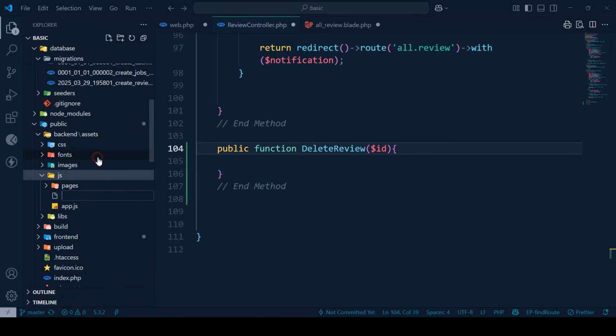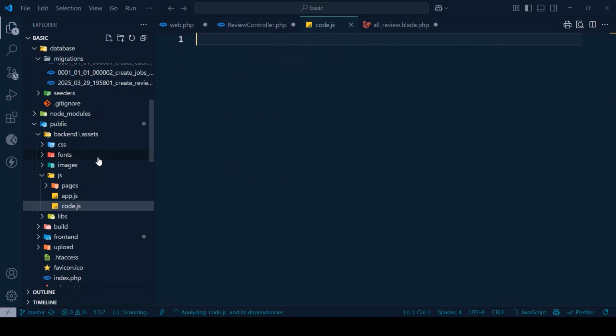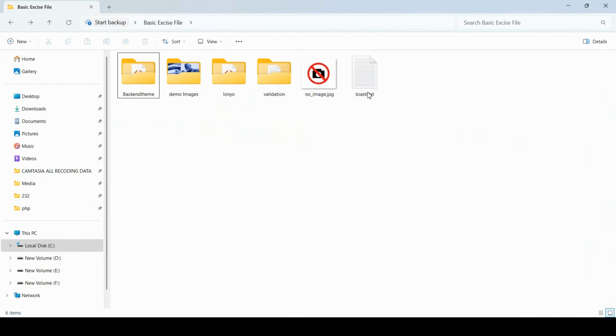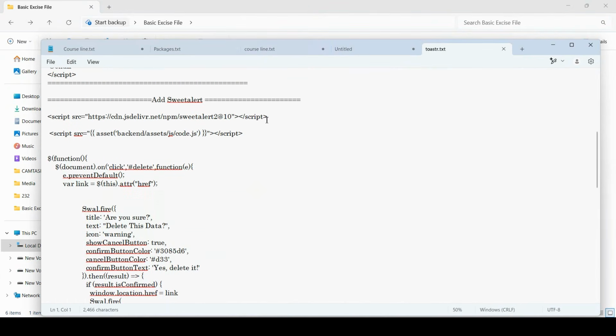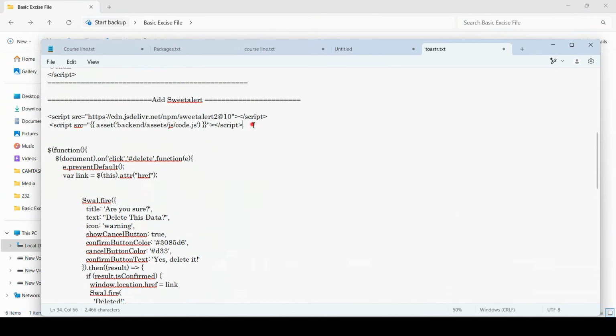I want to create another new file. I just named that file code.js. So I simply created this file, which is fine. Now if you go to your exercise file and open the toast CSS, in this toast CSS I have also shared how you can add the sweet alert. For the sweet alert, first of all I want to take two of these things. Better I copy it: one is the toast CDN link, the sweet alert CDN link I want to load, and that is one of the scripts. I better copy both of these. Now that should be supported in our project.